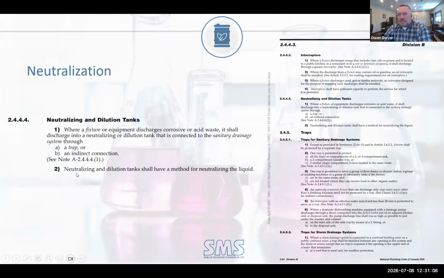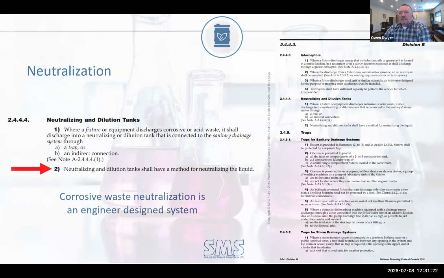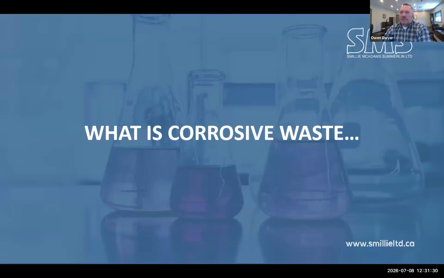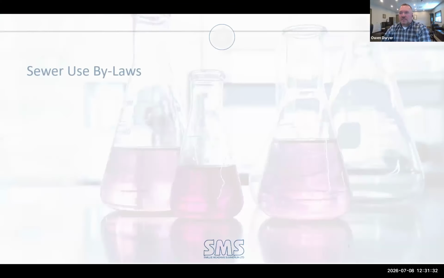Two, neutralization and dilution tanks shall have a method for neutralizing the liquid. Period, full stop. So unlike a lot of other sections in our code where it has a standard that's referenced, there is no referenced standard. So what does that mean? These are engineered designed systems. So we have to pause here and take the time to look at temperature, chemical, location, sizing, etc.